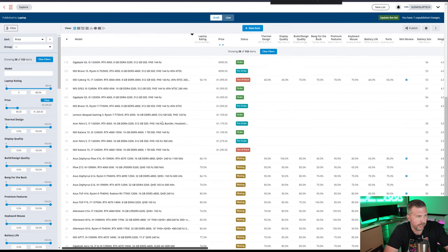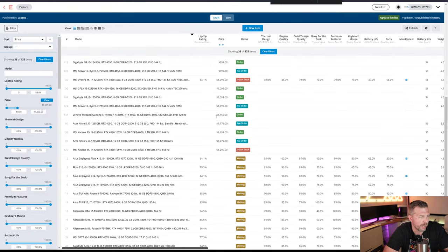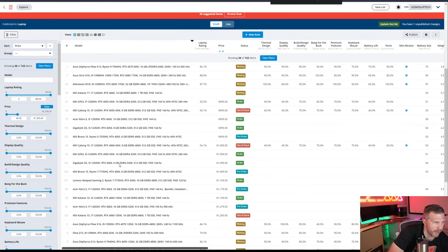And then I think some really good contenders for potential better value for this laptop is going to be like the Acer Nitro 5. If you can get one with a higher quality screen, like this Nitro 5 has a 300 nits full HD 165 hertz display with a bit of a higher end processor, and it's $1,279. So it's quite a big bump up in price, $180 more, but that may be worth it if you're getting a better quality display and it has 16 gigs of RAM, so you don't have to upgrade that after the fact. That's nice. So those two upgrades might be worth it. And there are links on here if you want to be able to buy almost any of these laptops.